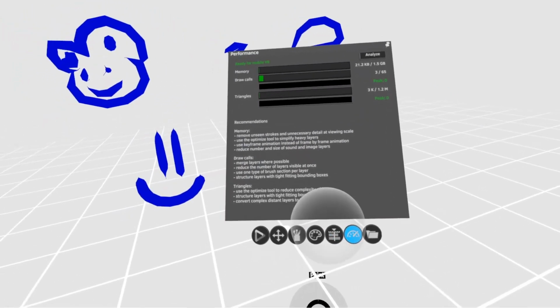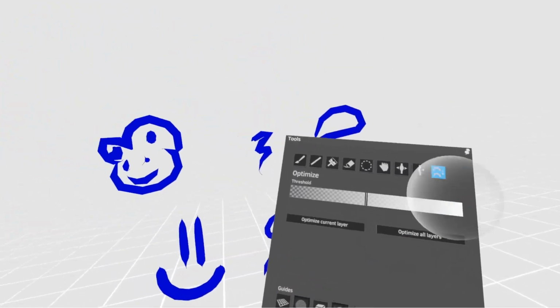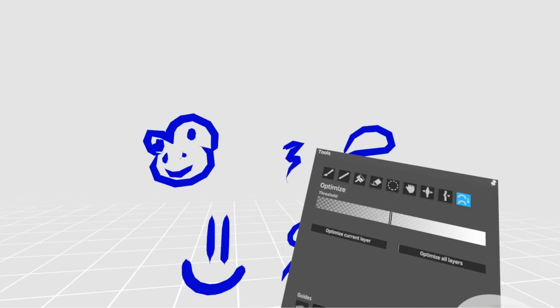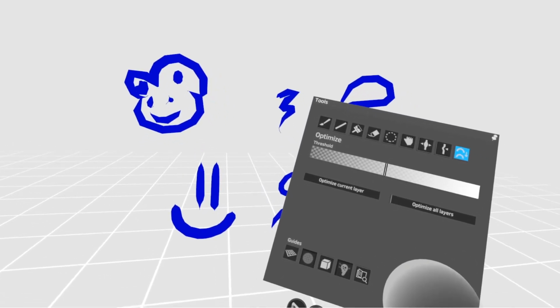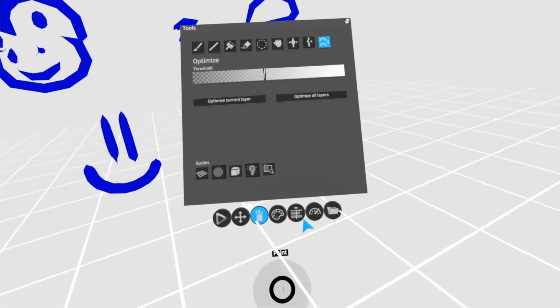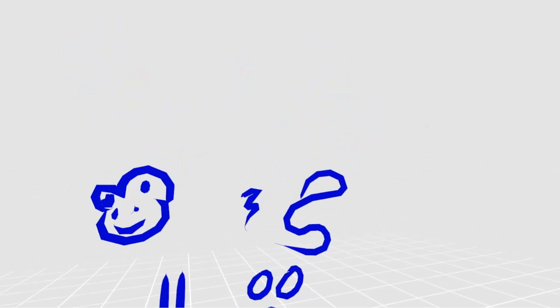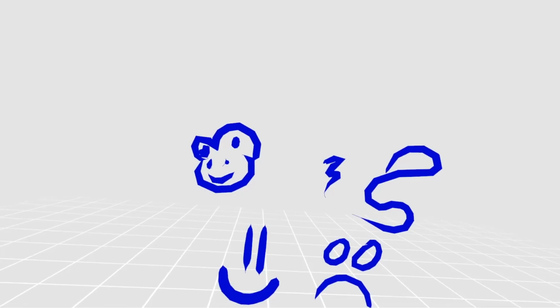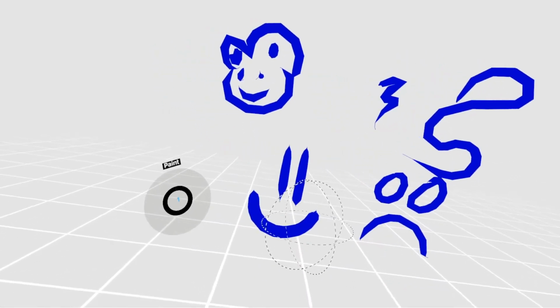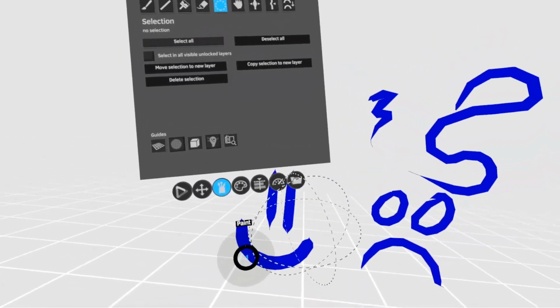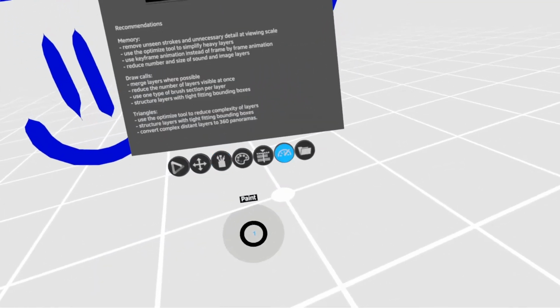The optimization tool is your friend for this kind of thing, but you also want to build with optimization in mind. Coming back later is much harder to fix because at that point you're probably going to have to be redoing a lot of your things, which is not my favorite thing to do when it comes to optimization. It's really messy. It's really gross.